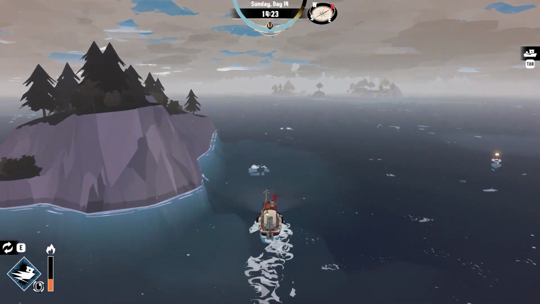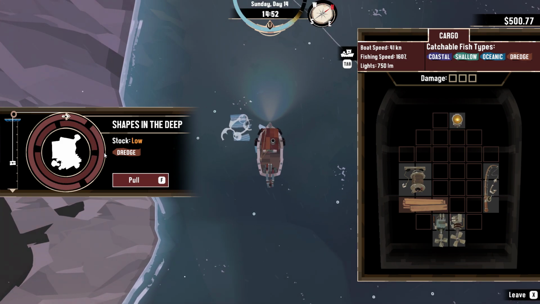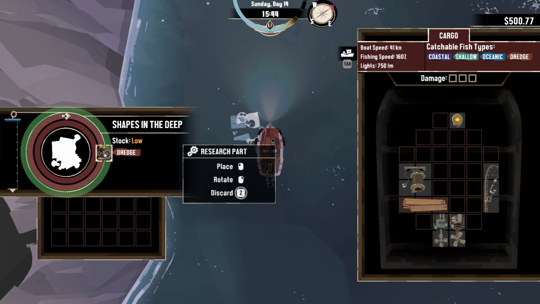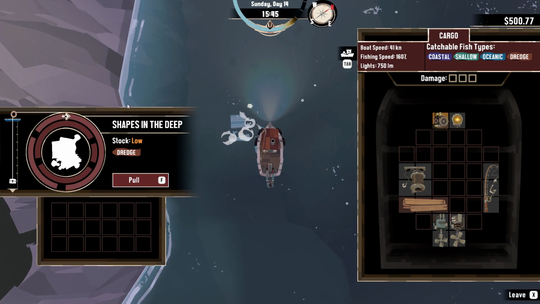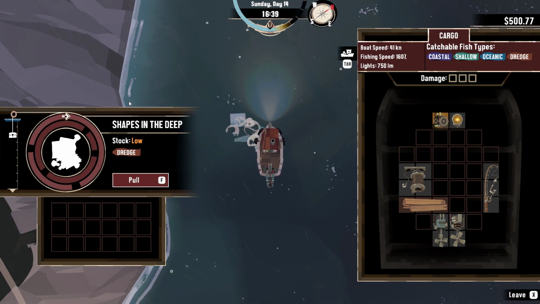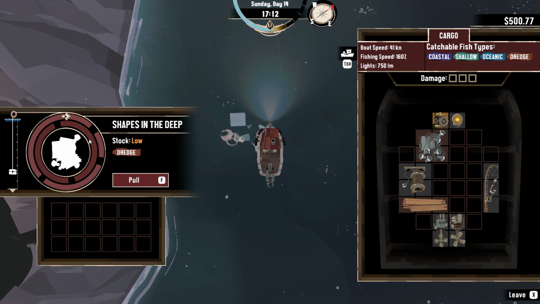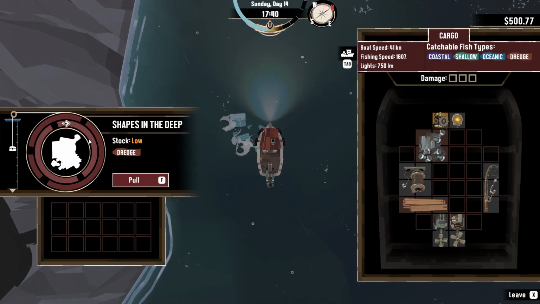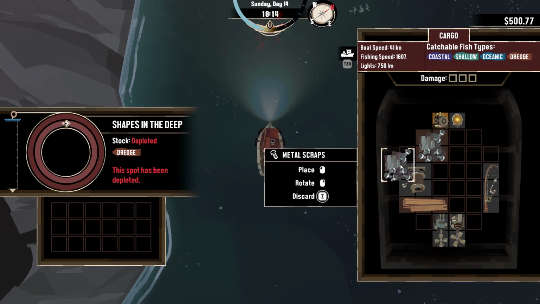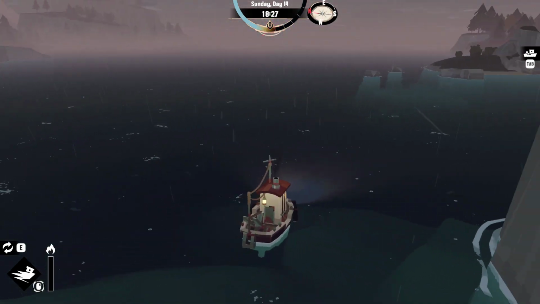Let's get some more dredge. I really want to get some of our research up. We need a better ship. Right now, this one has very little space, I feel like, for what we want to do. We will be getting in after dark, which is fine. I'm not too worried about it. We depleted it. Alright, let's see what we got around here. What can we fish?